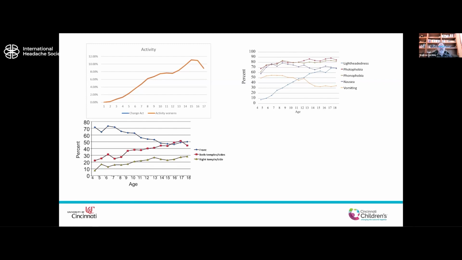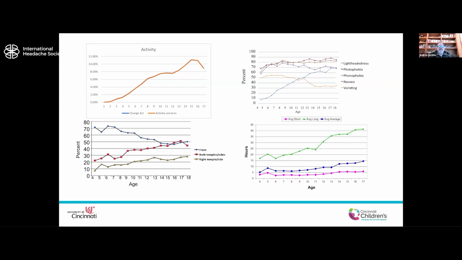And then if we look at the location, we do see the clear bifrontal temporal location. So frontal first, ranging into bitemporal, and then still a subcategory with unitemporal. I represent the right side. There was an equal number on the left side, but the overall unilateral nature starts to really represent itself, but remains below 50% by the time kids are getting into young adulthood.